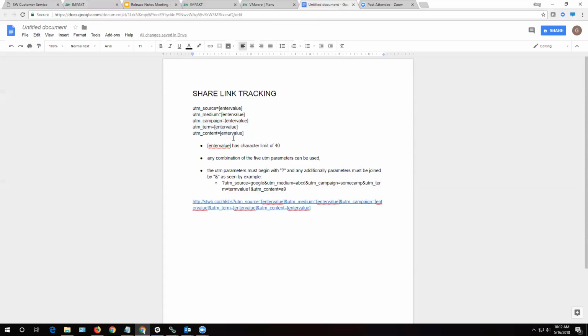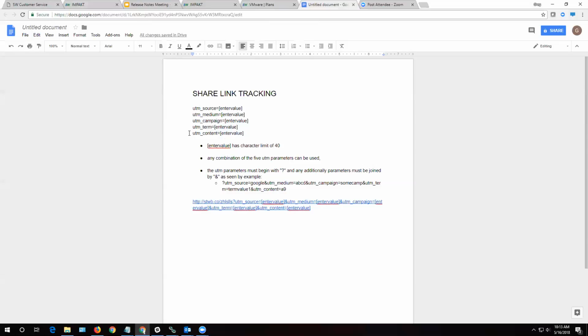So we've added these variables that you're able to optionally add onto the end of your share links to add additional tracking beyond just bringing the partner into the system. So for example, if you want to track what partners are clicking links directly from your partner portal, if your account uses SSO, you can have those links track that these partners are coming directly from the partner portal versus maybe a separate campaign, an email campaign that you've used to promote a new tactic. Those are just a couple of examples of why you might want to use some of these tracking variables.